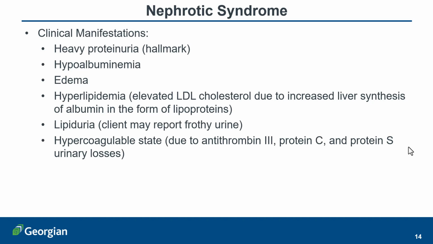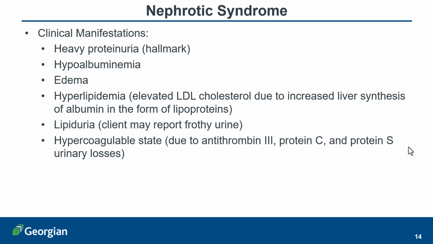Lastly, because of the increased filtration at the kidneys, in the glomerulus, more specifically in the nephron, proteins are filtered like albumin, but it's not just albumin that is present in blood. There are various other proteins, including natural anticoagulants, such as antithrombin III, protein C, and protein S. Those are all lost at the glomerulus as well. They are filtered at the glomerulus and thereby lost in urine.